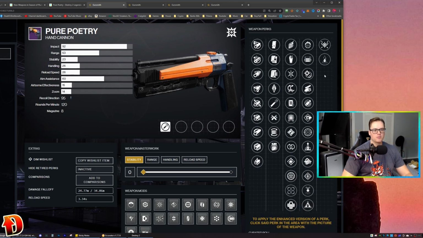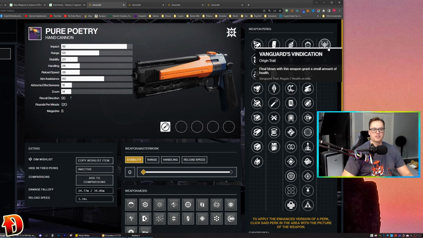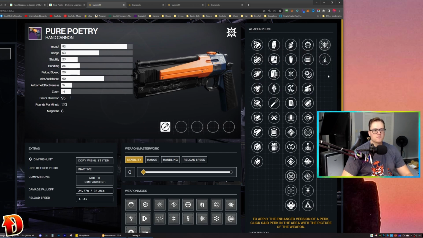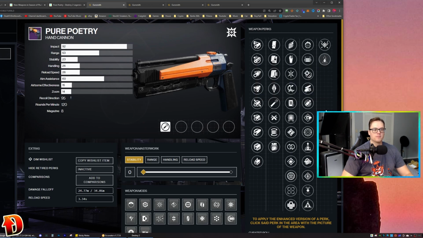You're going to get a lot of combos with this weapon. And it does have 2 origin traits that you can select. They all come on the gun, Vanguard Vindication and Hakke Breach Armaments. Vanguard Vindication gives you health when you get final blows, and Hakke Breach Armaments deals increased damage against vehicles, turrets, barricades, and stasis crystals. If you got a stasis build that builds a lot of crystals, that's pretty good for that. So, a lot of options here. If you're running a lot of Vanguard ops, you're going to see a lot of this gun.